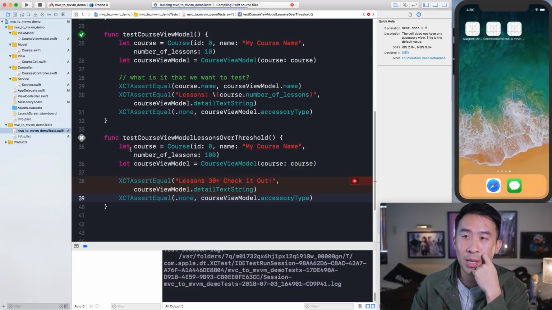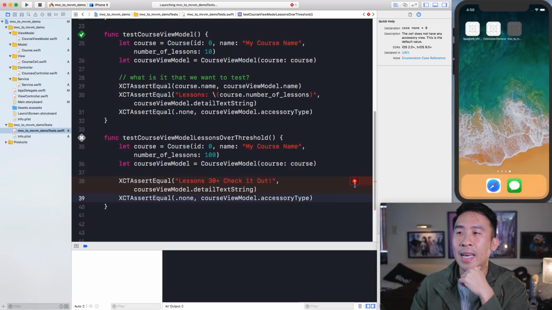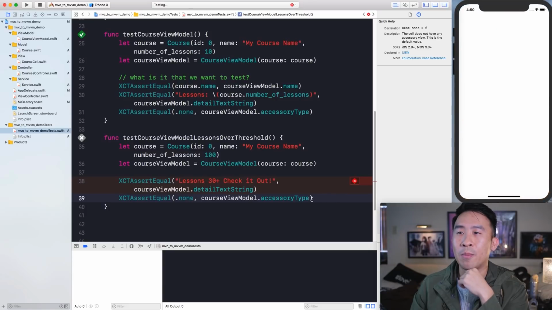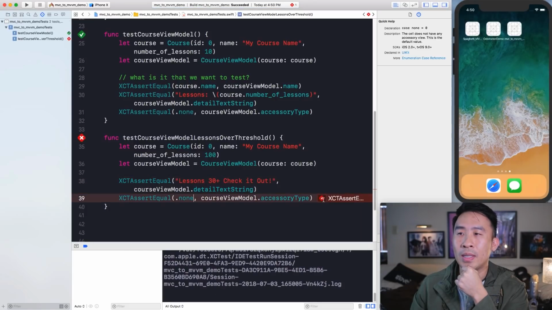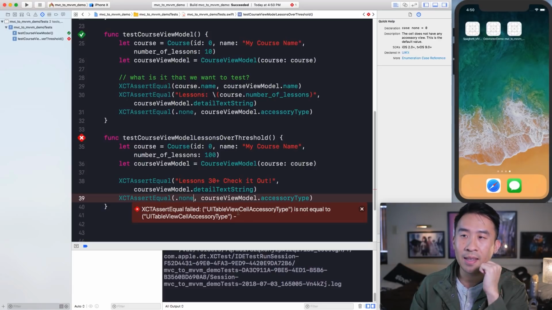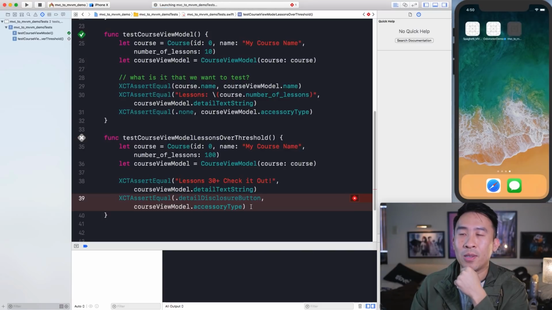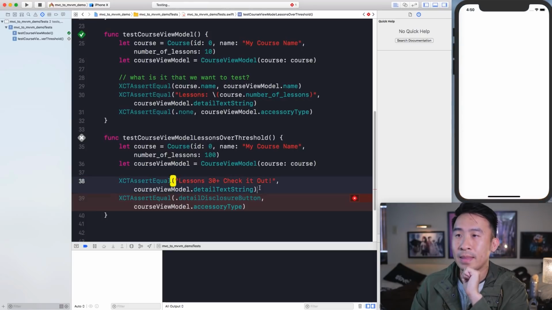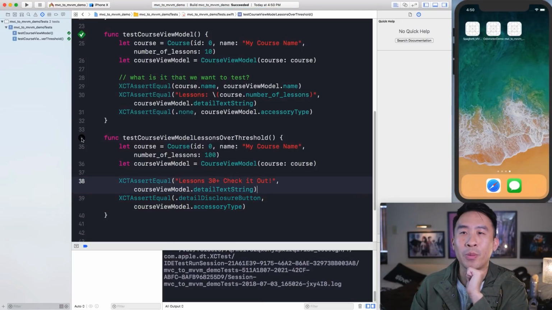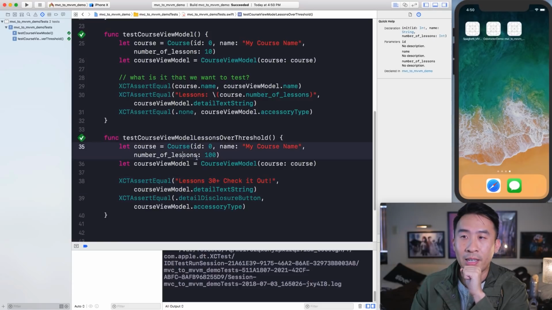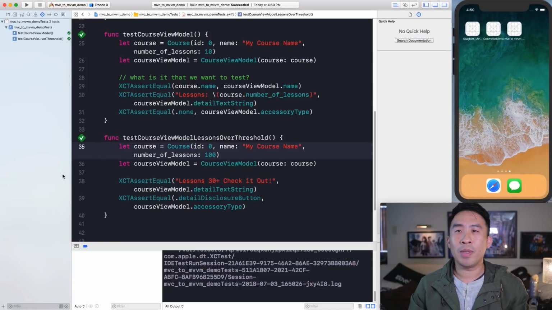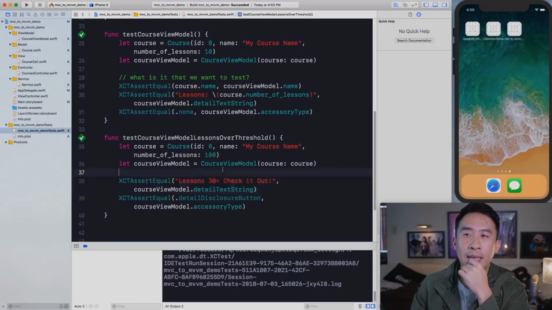So let me just hit the run button. What you'll see is that this goes away, but you'll get a failure at the bottom assertion. So click on that and you'll see that the accessory type doesn't match. This message right here isn't all that helpful, but you just got to change this to the detail disclosure button. Run this one more time and you'll get your final test case to pass. So hopefully that'll work out. And there we go, we have our green check mark over there. Okay, so that's kind of how we set up our unit tests inside of our project.